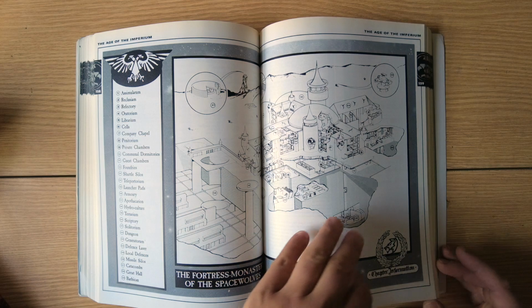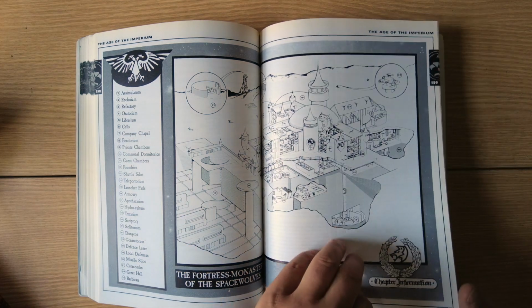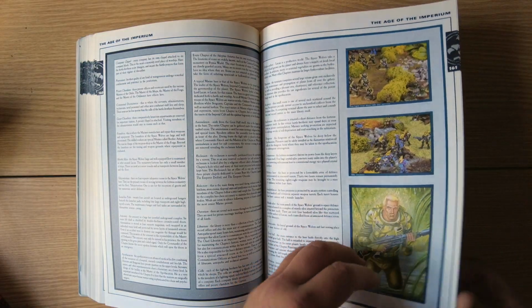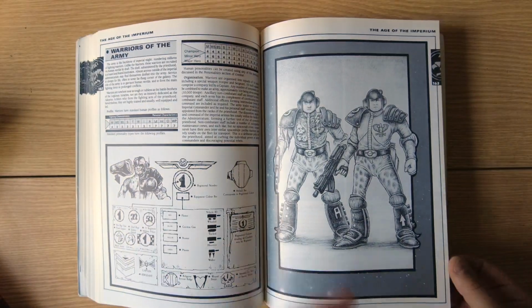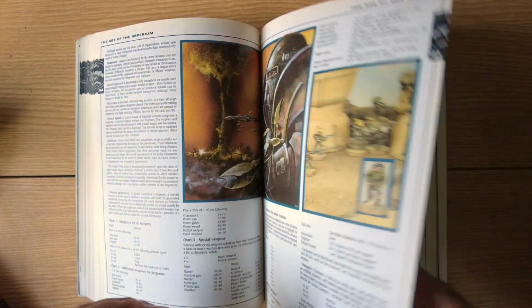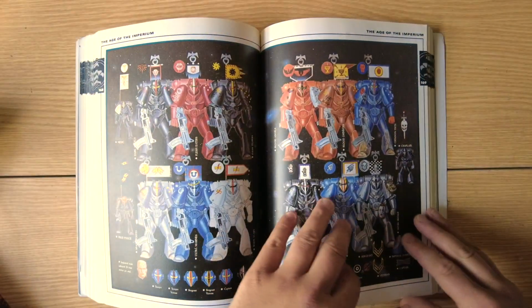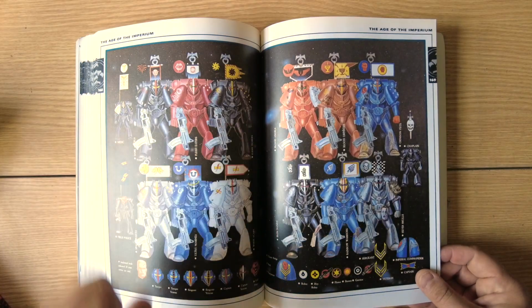This has changed quite a bit. It's not so... sorry, of the Space Wolves. It's not so full of Vikings as it is nowadays. A full breakdown of it there. You've got the Imperials, and you basically come through. You've got the Rogue Trader himself. Lovely full colour spread here of Space Marines.